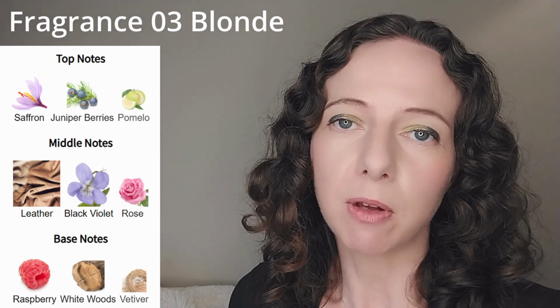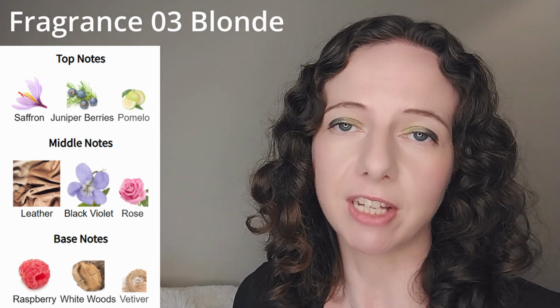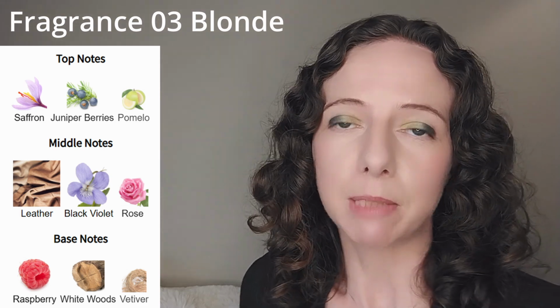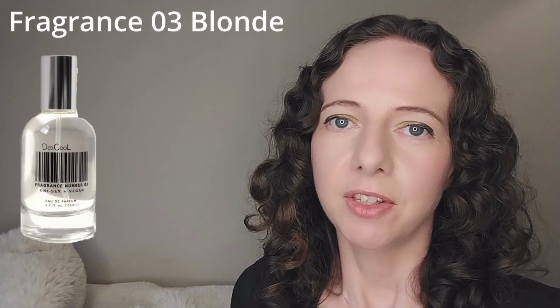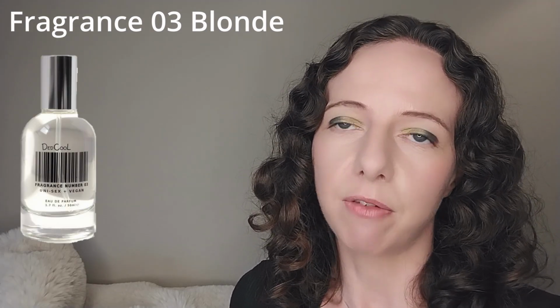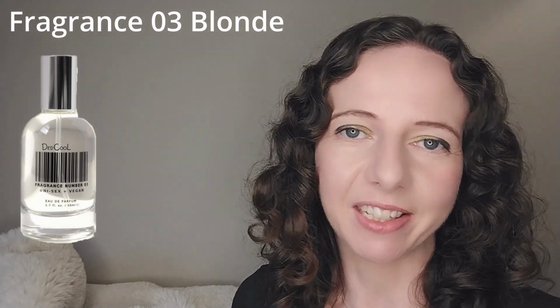This also smells slightly fruity as it dries down. I would say a bitter, watery fruit as it dries down with a slight peppery greenness. Really, overall, this fragrance makes me think of a red grapefruit sprinkled with pepper next to a lily. So I think for this one, I really liked the opening. I liked how floral it was, and it just dried down to something I was less excited by.